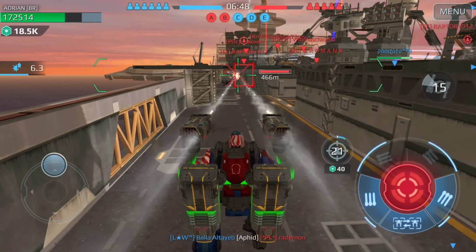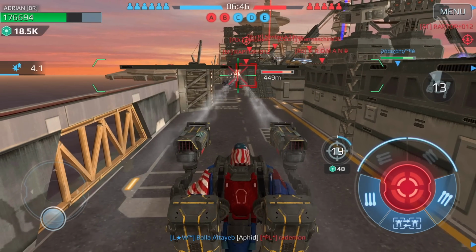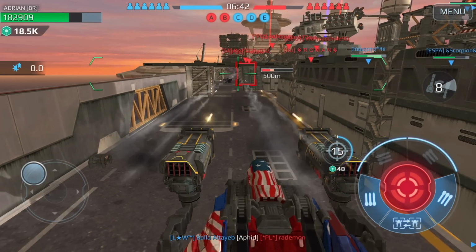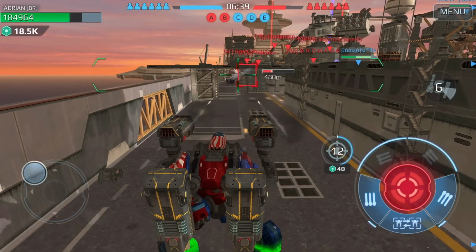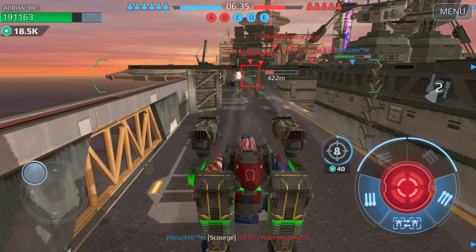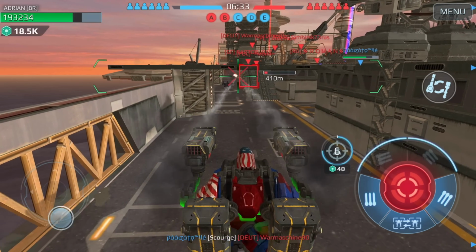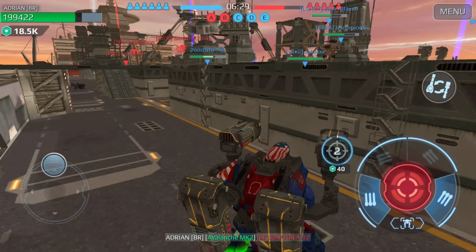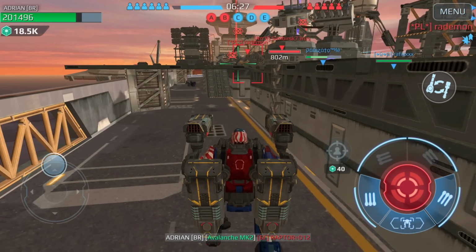Let's do this, because there's a guy there. We can get that guy with splash, and I did death mark him, so he got hit really, really bad. This thing is actually pretty effective. I mean, for a Butch, not bad.